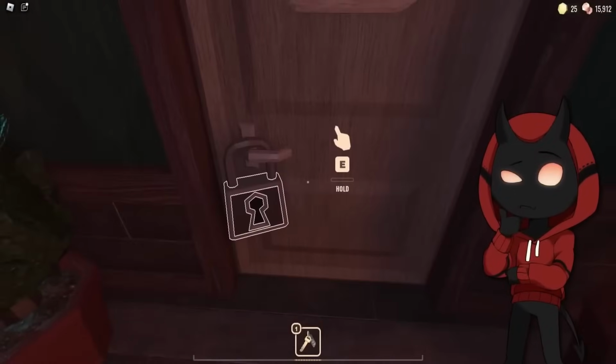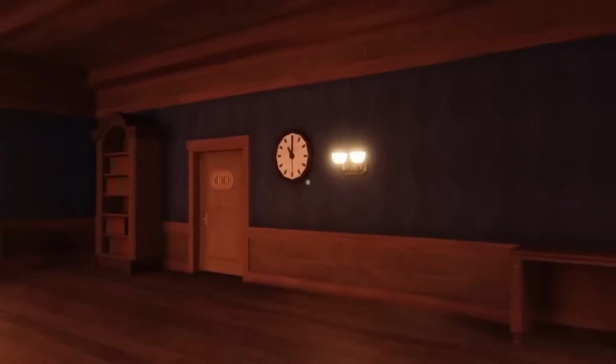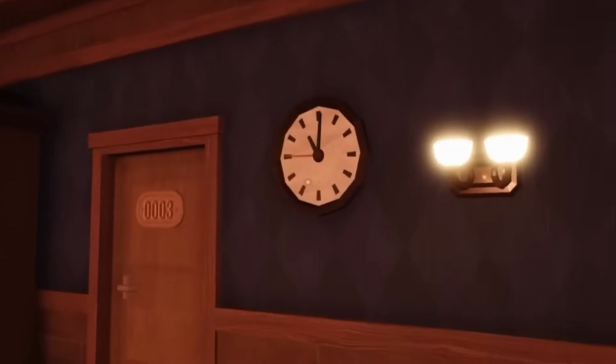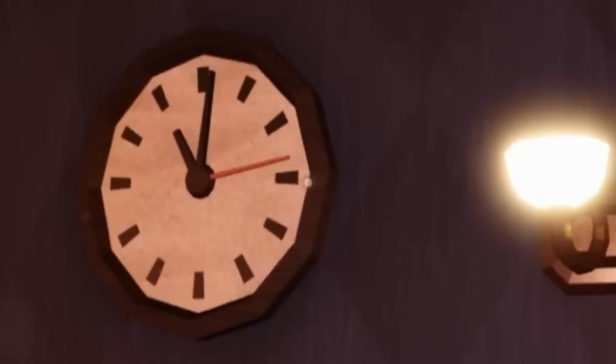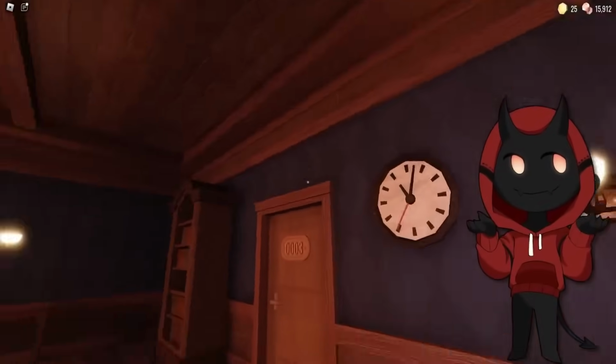You see, what you gotta do in order to spawn Dread now is make your way through all of the different rooms inside of Doors until you come across one that has a clock on the wall right there. And as you guys can see, it is moving fast just like it was last time. So basically, we just have to go ahead and wait again.